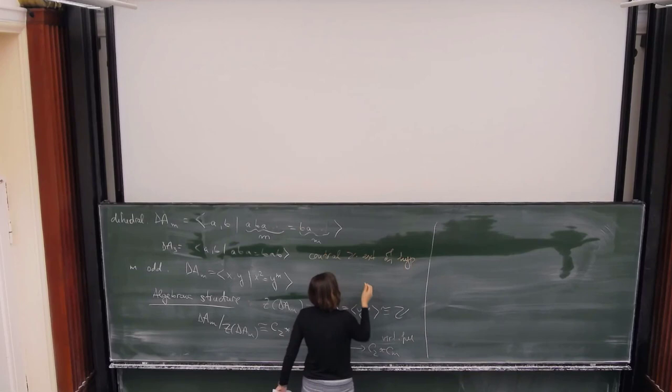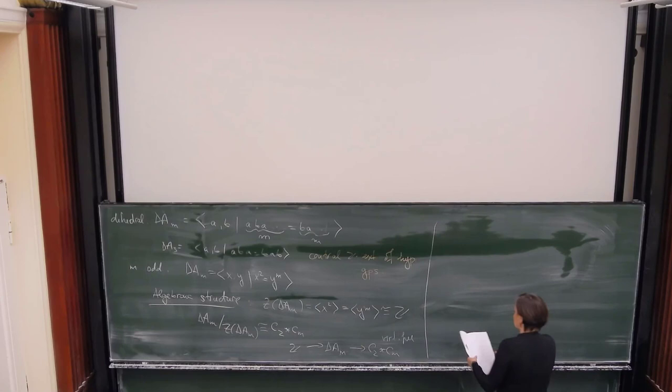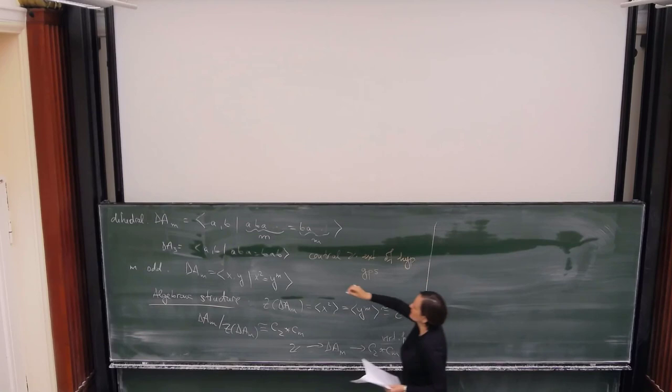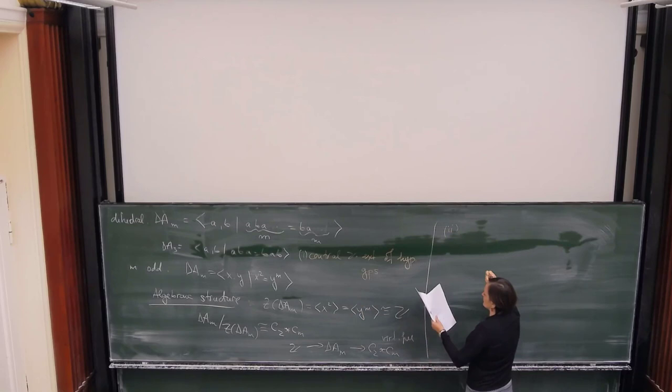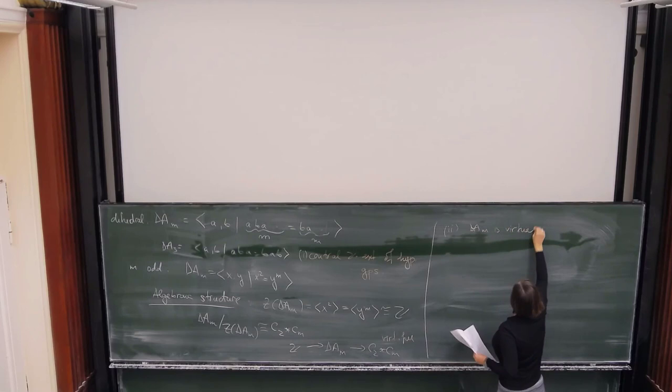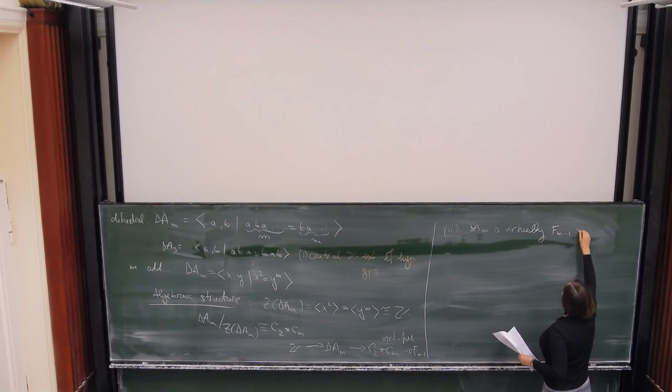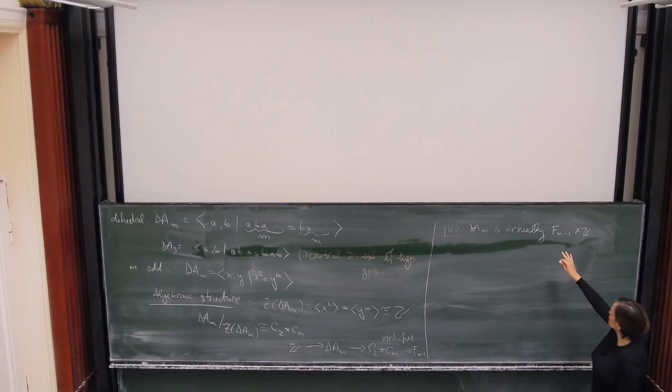Okay, one characterization to keep in mind. If you continue, it's virtually what free group? It's F_{m-1}, okay? So this would be a first characterization. The second, from what I just told you, is that D_m is virtually, because this guy projects onto F_{m-1}, if you count the commutators, virtually F_{m-1} times the Z from here, okay? So this is the kind of thing that Artin people think about when they think of dihedral Artin groups.